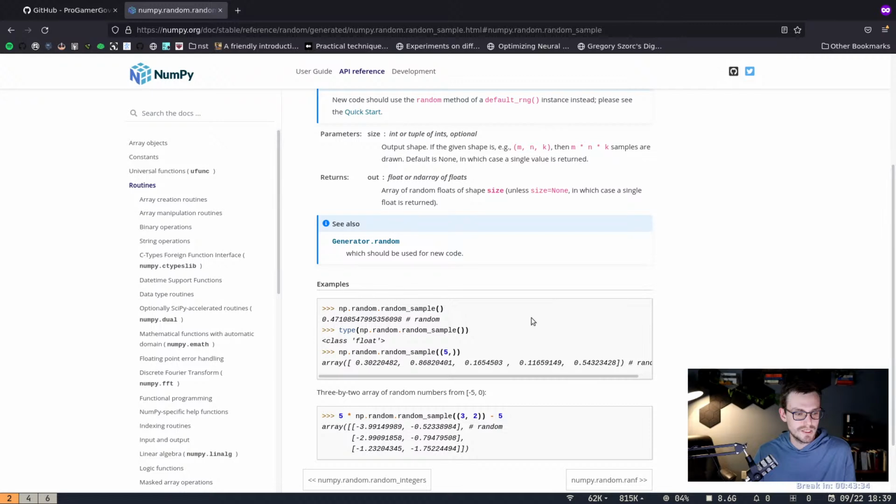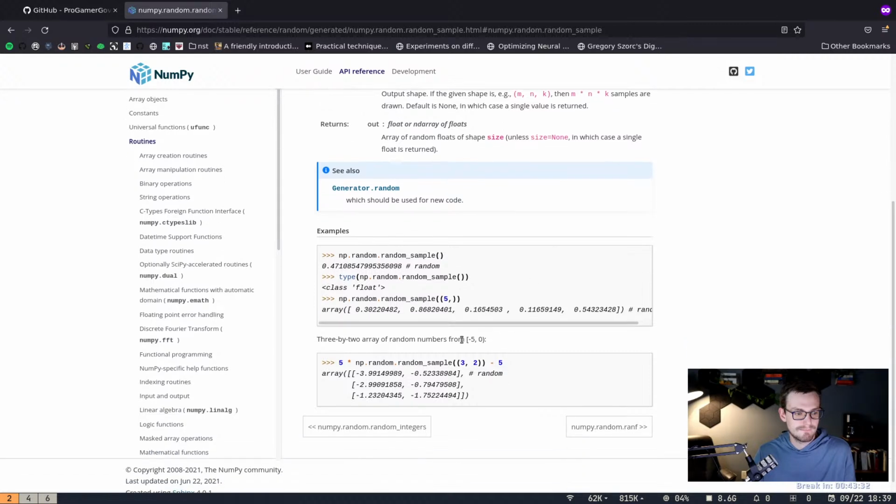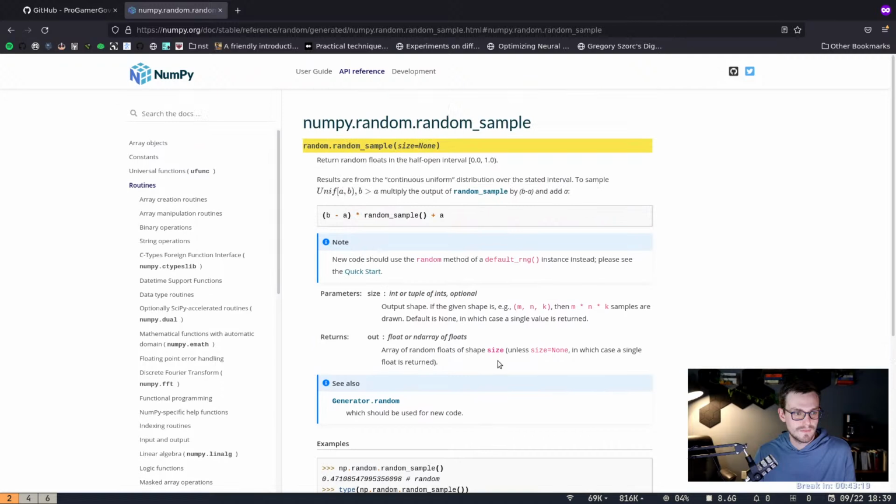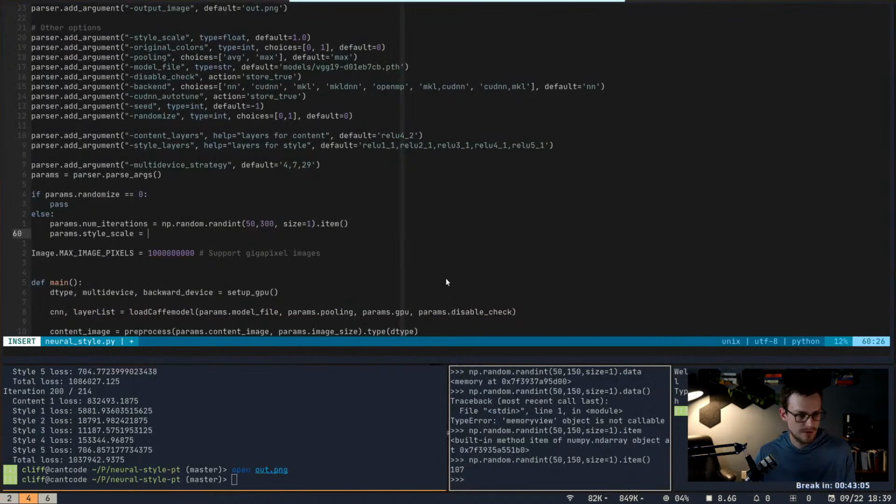So we would just need to scale this then, because it goes from 0 to 1. And it's not going to exactly get to 3 if we put a 3.